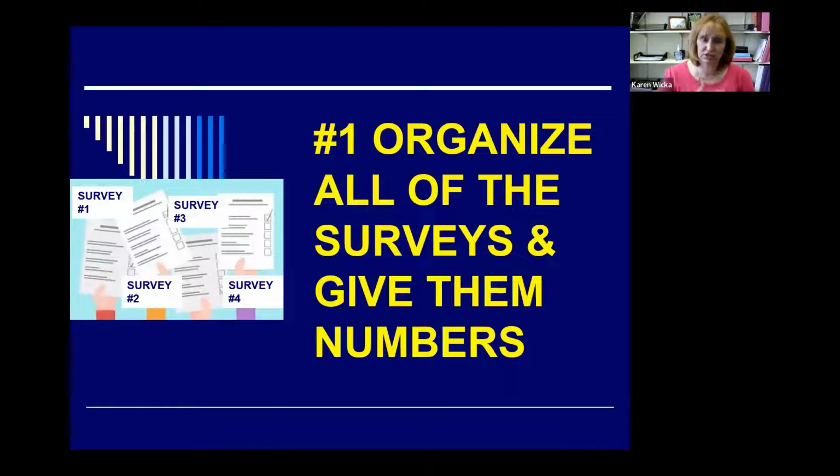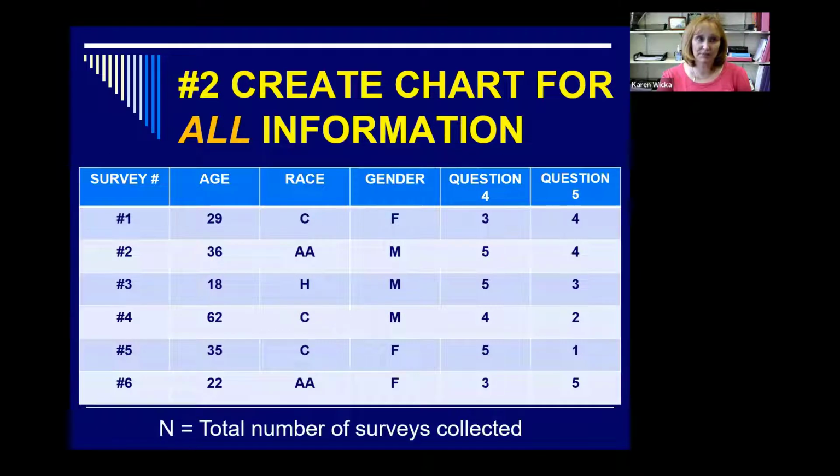So the first thing you need to do is you need to take all your surveys and give them some sort of numbers. So if you did longhand, you could actually write numbers on them. If they're on a SurveyMonkey or Google Docs, somehow you have to be able to identify what's survey 1, what's survey 2, what's survey 3. They may have done that for you automatically. If you used a program, they probably gave them numbers already, but you need to have some way of identifying each specific survey and which one you're looking at. Okay, so that's the first thing. You want to make sure each survey has its own number.